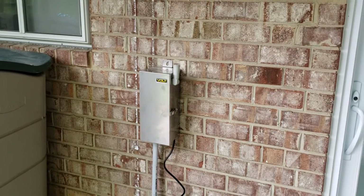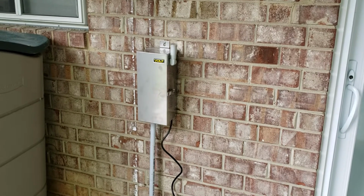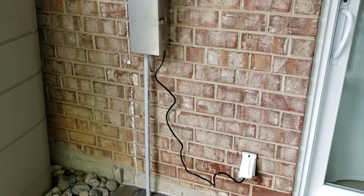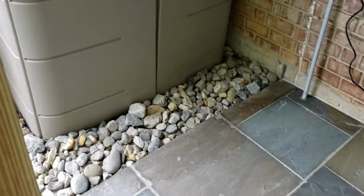Here's what the Volt transformer looks like with a photocell and a timer, giving you lots of configuration options, and then nice professional conduit leading over to the seating bench where the lighting is. Some river rock accents on this left side.